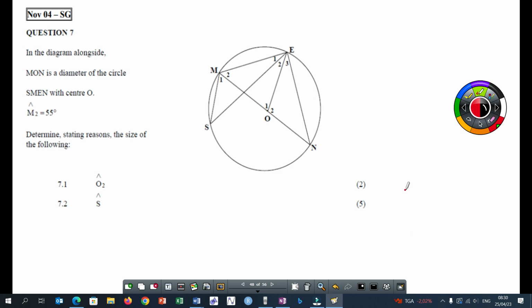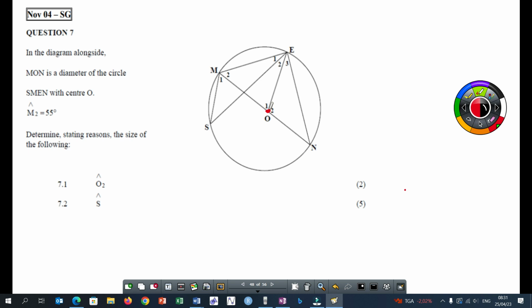Now again, first thing, if you are given a center, as long as the question has got a center, what must come into your mind? One of the center theorems. If the question is talking about angles, throw away theorem 1. If the question is talking about finding lengths, if there is a line which passes through the center, throw away theorem 2, 3, and 4. You focus on theorem 1. If you do that, you might find things a bit easier. You must have a strategy. Don't answer geometry questions without knowing where to start.